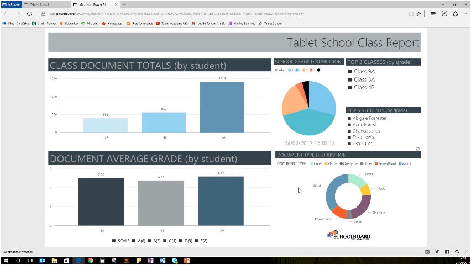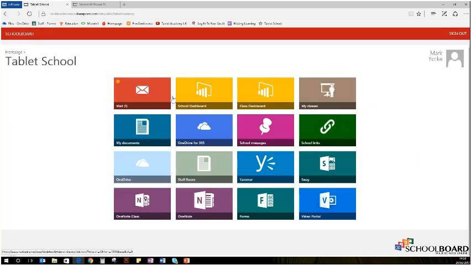Now using Schoolboard alone, you can only realistically access the data and the grades from what is submitted through the Schoolboard system. Where there is more power in Power BI is if you take a scenario where you are taking data from both your Schoolboard and from other sources like your MIS or even spreadsheets that teachers use to track marks. If you can take the data from all those sources, you can create dashboards that can track student progress.